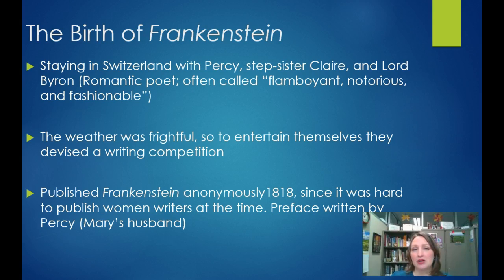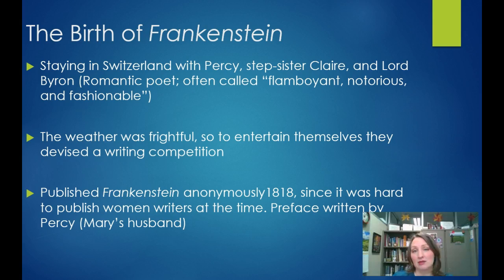But because there were three writers in the room and the weather was terribly cold for a summertime in Switzerland, they challenged themselves to write ghost stories in the manner or tradition of Germanic ghost stories. So they made this wager of who can come up with the best ghost story the quickest. And Mary Shelley was the only one who actually produced a work. She shared her work with her colleagues at the time in the Swiss house, and they liked it, and they thought it was really good and that it should be published.